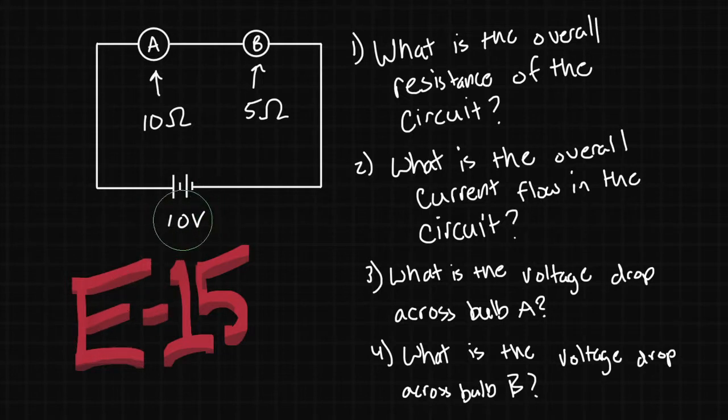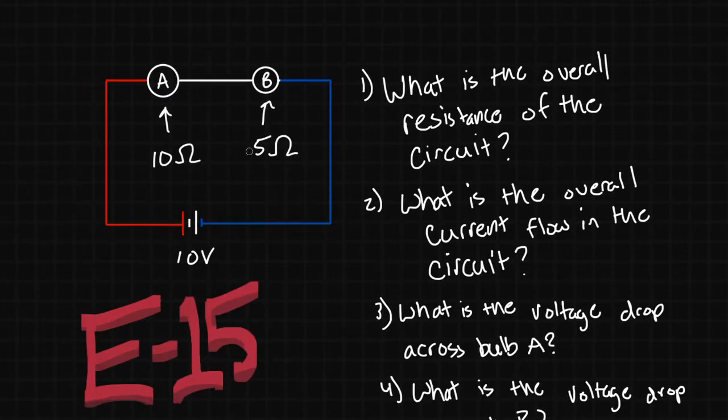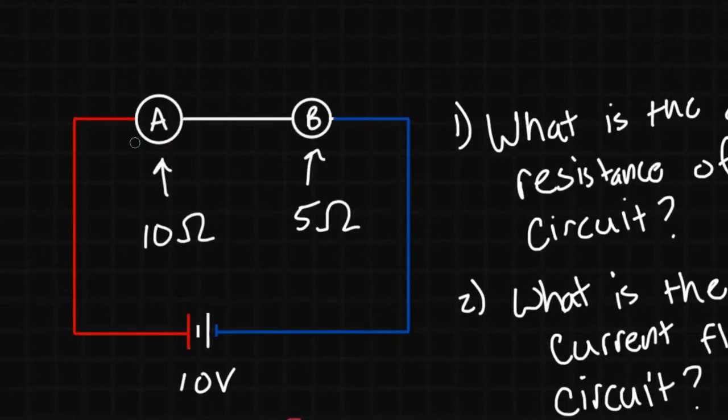Remember, voltage is the pressure drop. So I'm actually going to go ahead and start color coding this. But in this situation, red to blue just means that we have a pressure drop of 10 volts. All right. Now, in between bulb A and bulb B, we know there's going to be a pressure drop. Now, I could just make it yellow because I know it'll be somewhere in between red and blue.